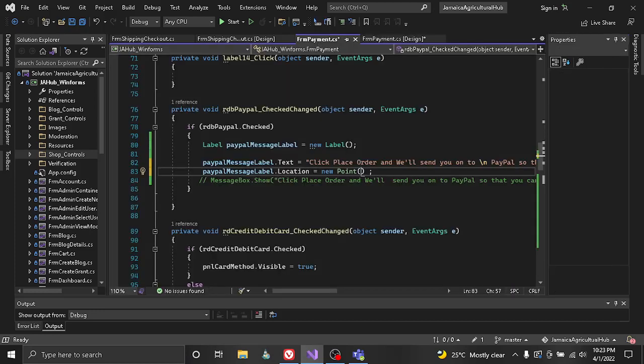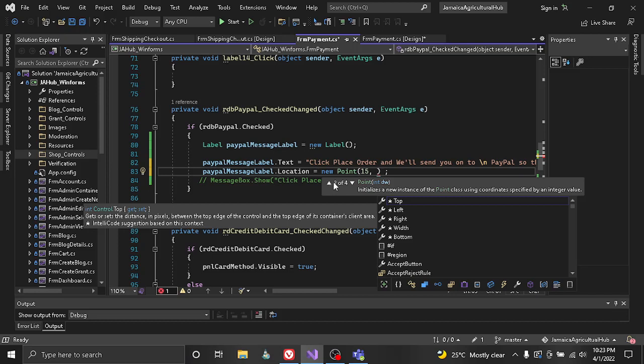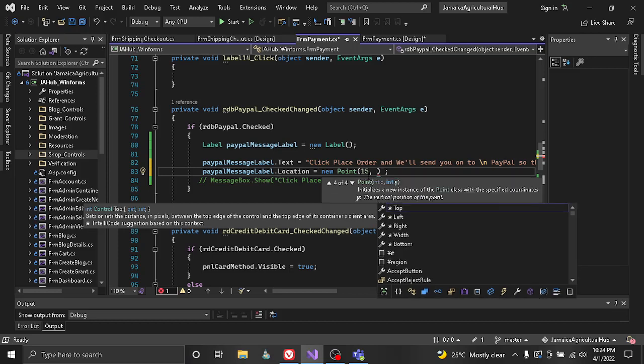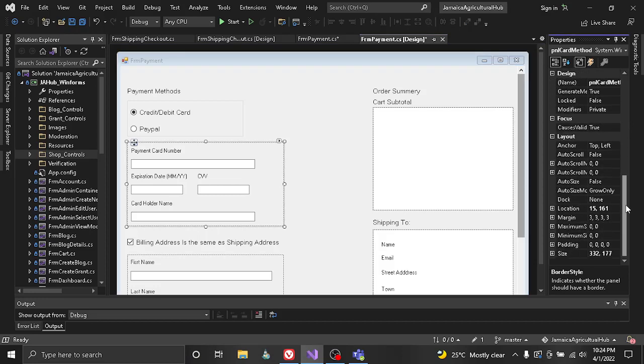Not even sure if this is gonna work, but it does work. So why didn't I see? Oh, I wasn't looking at the right overloads. Why am I so off? It was 161.